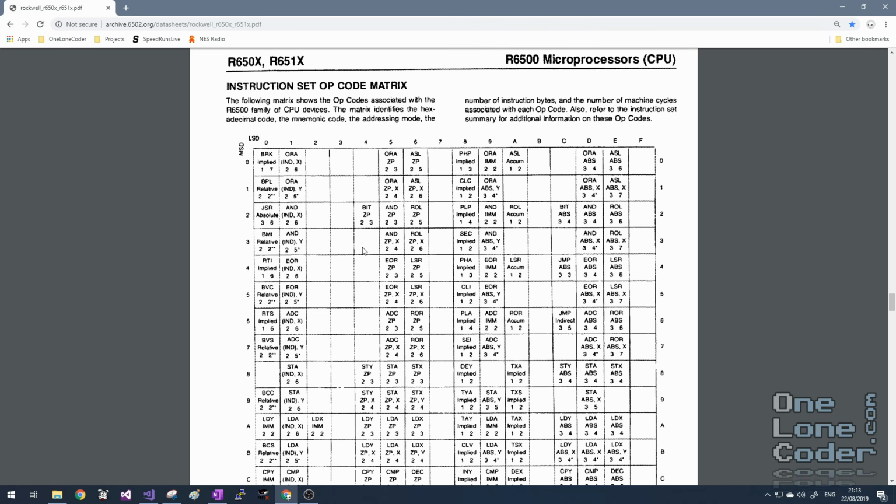There is a reason CPUs take multiple clock cycles to implement instructions. In effect, they run tiny little programs of their own internally, and each stage of that tiny little program requires its own clock cycle. So that's why we see more complicated instructions, like this exclusive OR with indirect X addressing, requiring more clock cycles than simple instructions, such as this one, decrement the Y register.